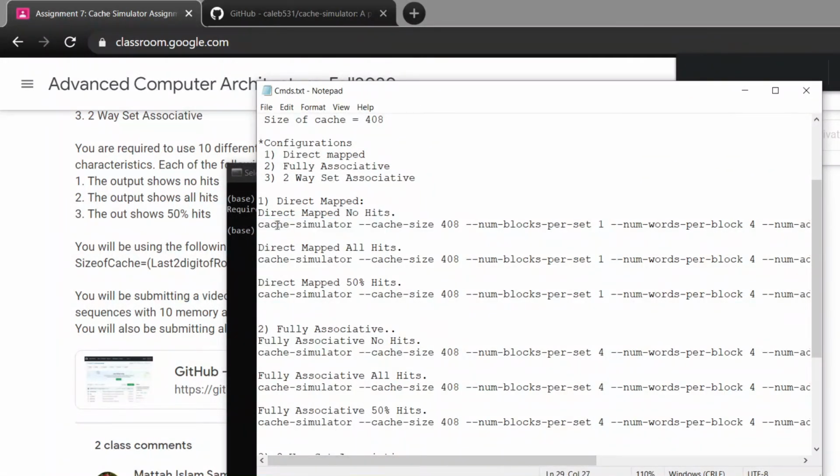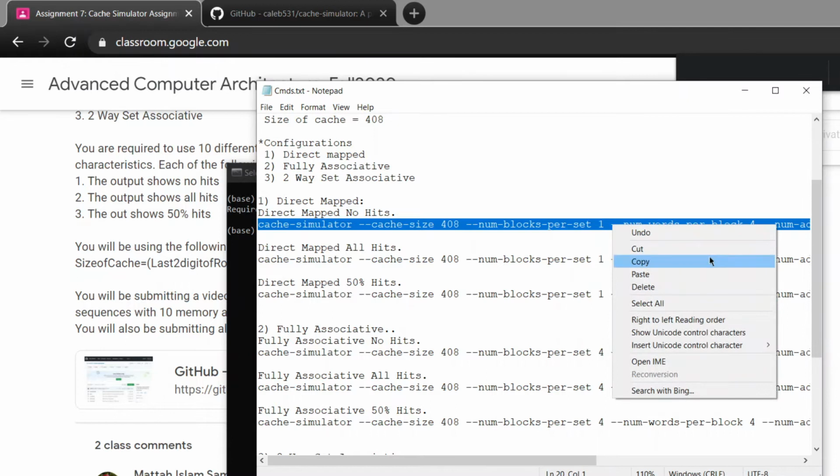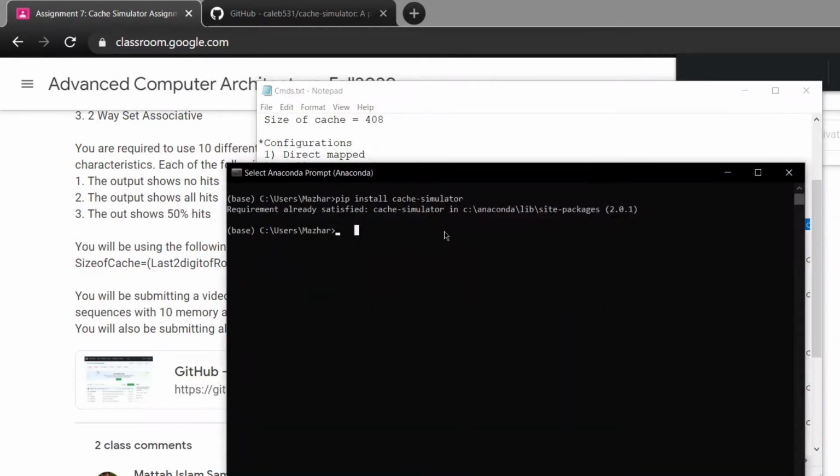Let's copy the first command, which is direct map no hits, cache simulator cache size 4, and this. Copy it and here paste it.